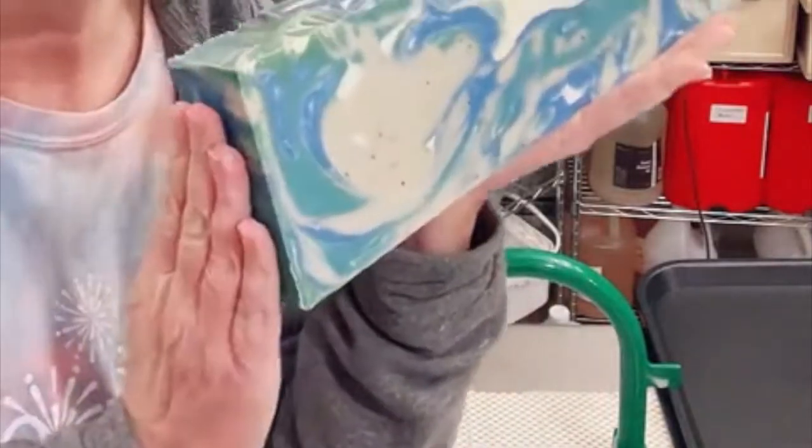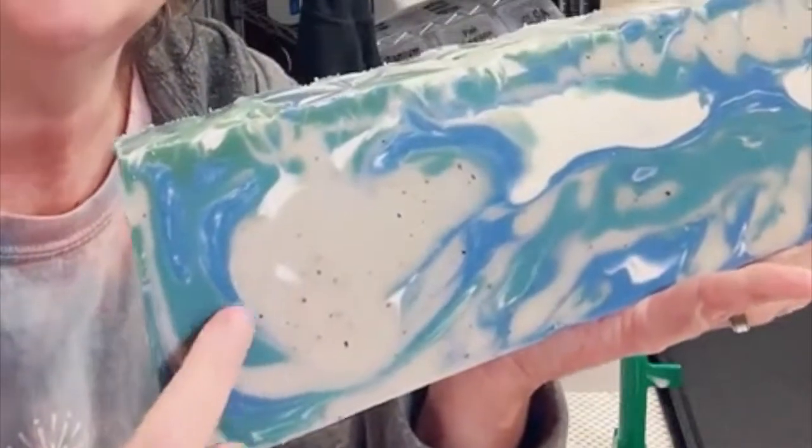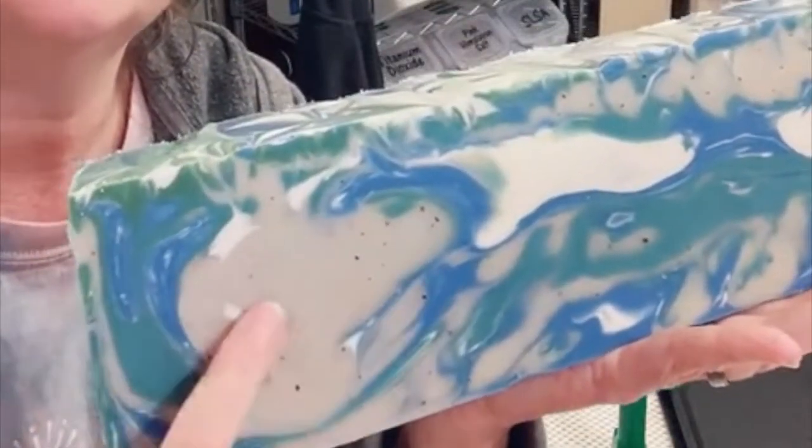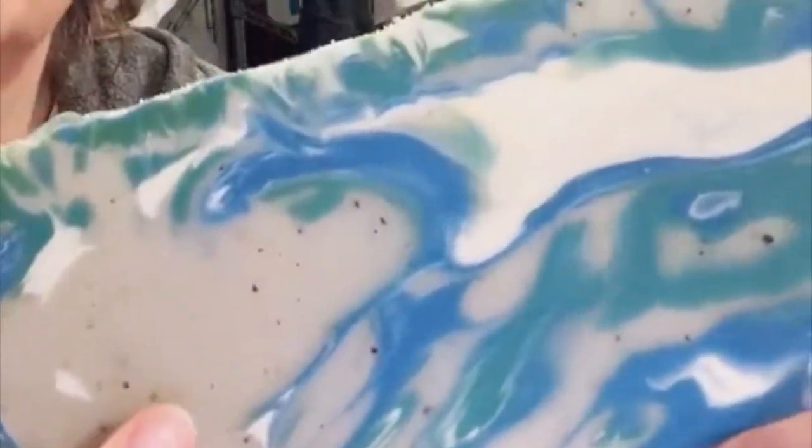So with this soap, it's scented with lemongrass, and we have some blue and green, and a little bit of white, and then this natural kind of look, and you can see that has the sea kelp in it. Because this is made with ocean water.